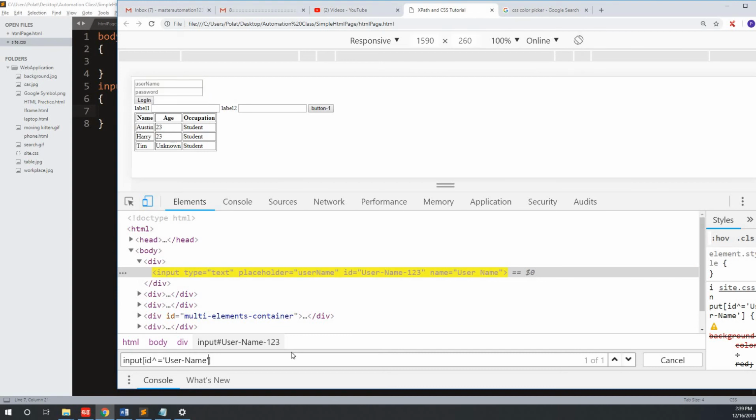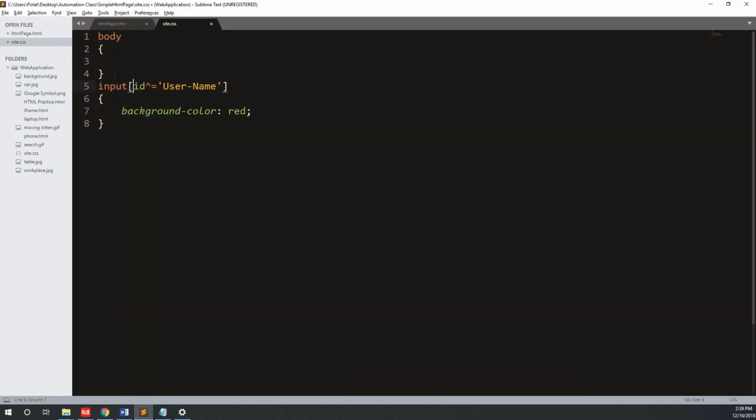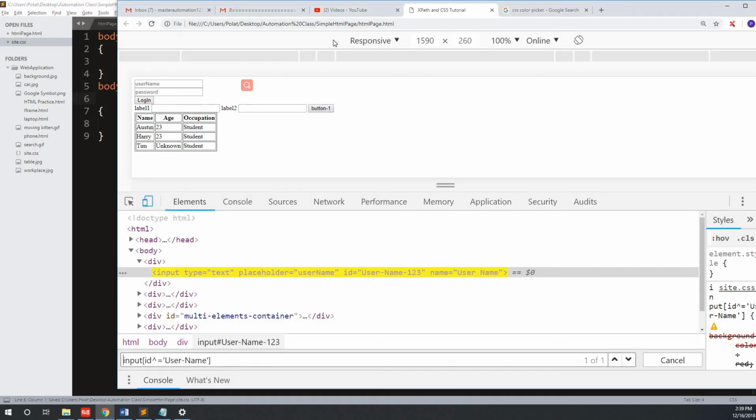Input, body. Maybe you have to type in the whole thing. Yeah, that's what I'm thinking. IDs. Still not working.